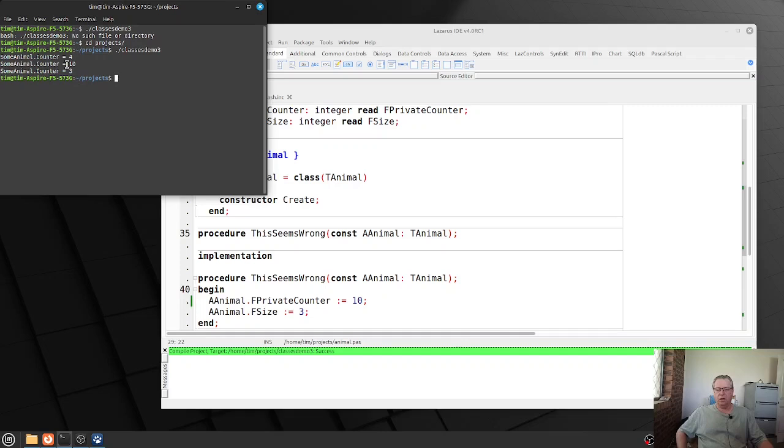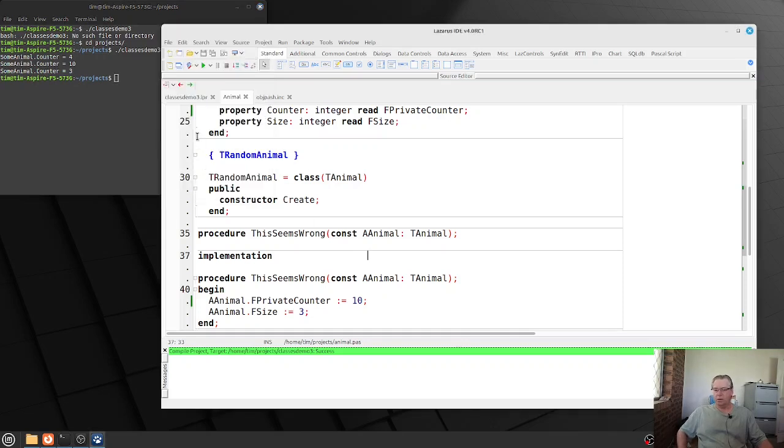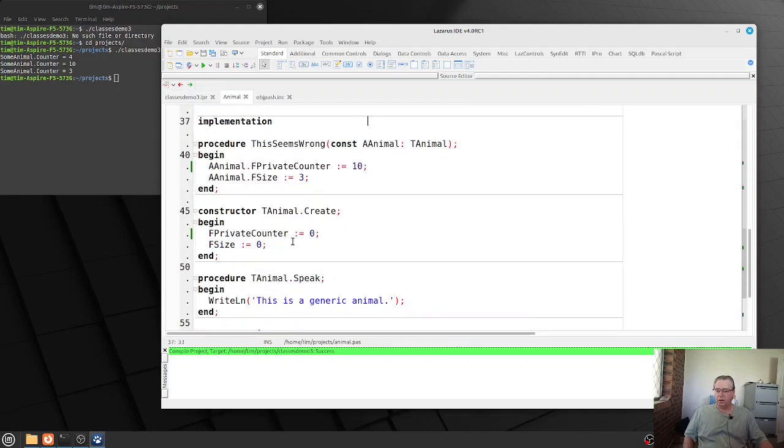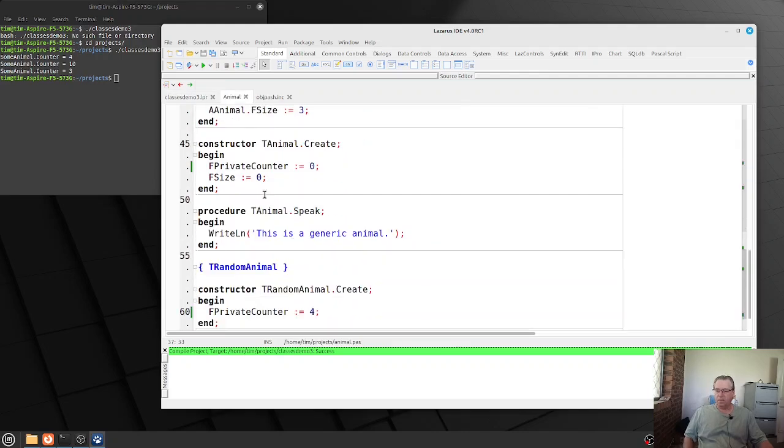Here you can see that the counter was 4, it changes to 10, and the counter is now 3. So what I've done is I have created the animal, I output the counter. Where did it get that number 4 from?